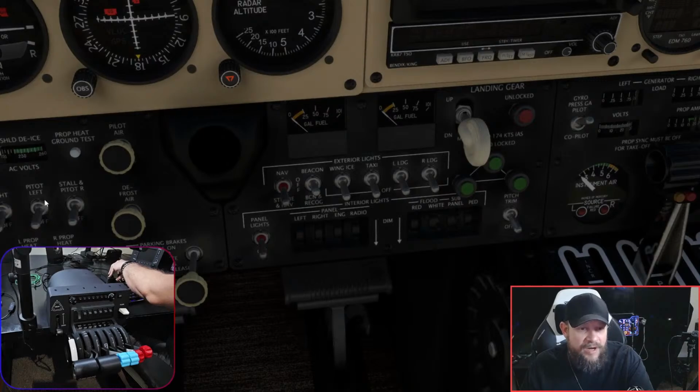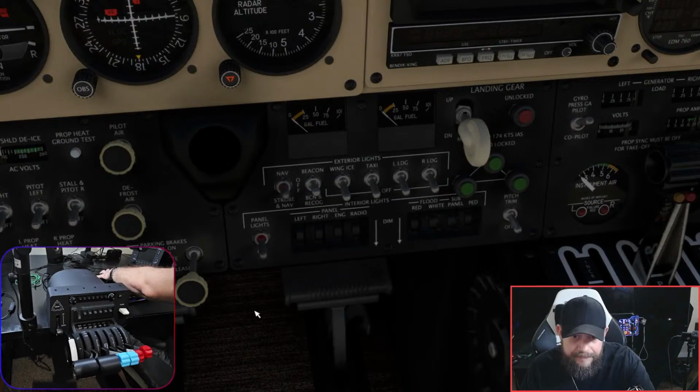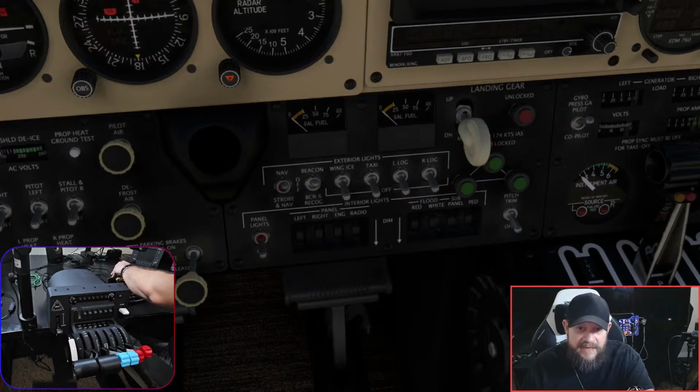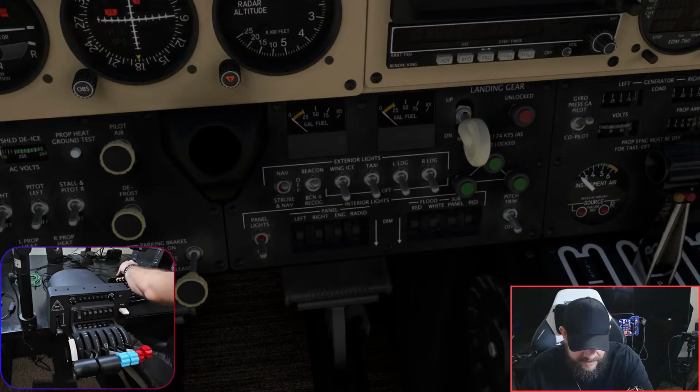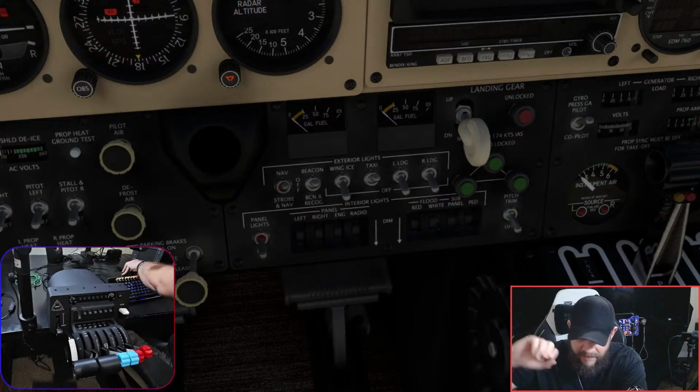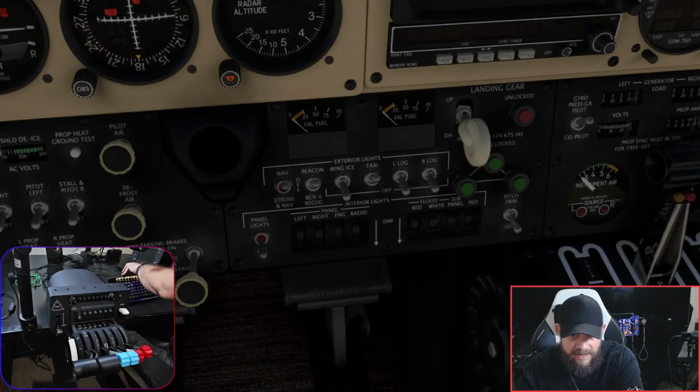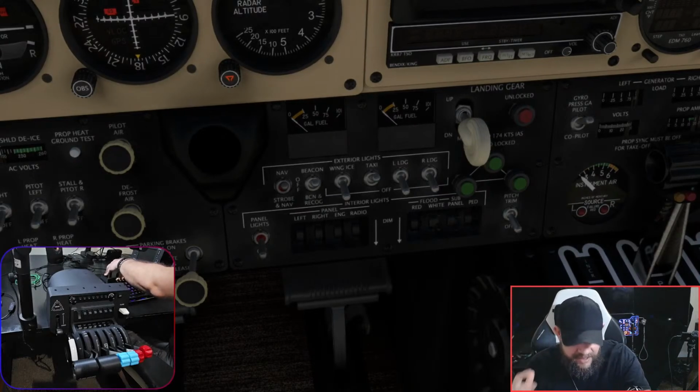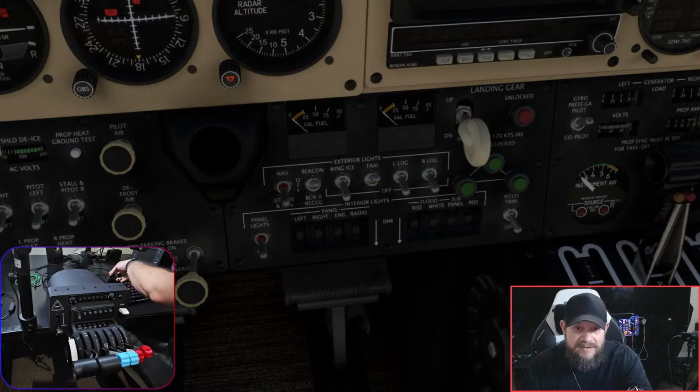So now as you walk through the flow of your startup, right? You're going to start your aircraft up. First thing we normally do is we turn our nav lights on. Then you're going to turn your beacon light on. Then you're going to turn your taxi light on. You're going to walk down to the airplane or to the airport, to the runway. You're going to fly. You're going to do your thing. You're going to come back down, or you're going to get to the runway. You got to turn your strobe lights on.